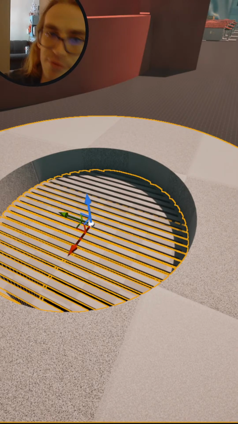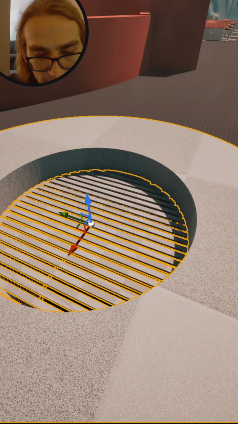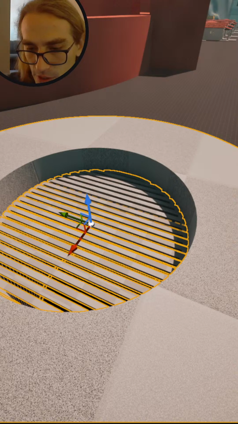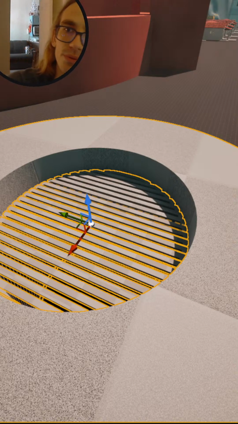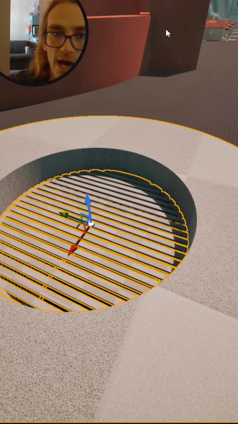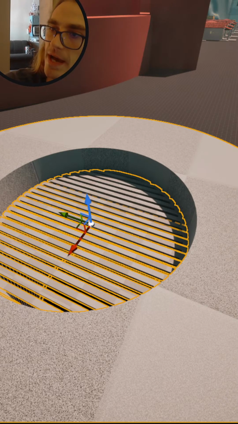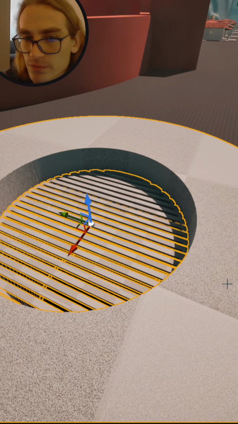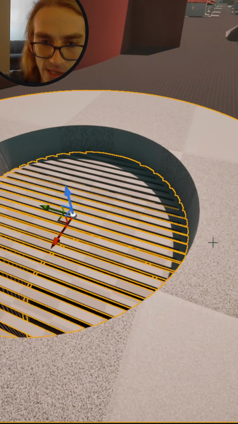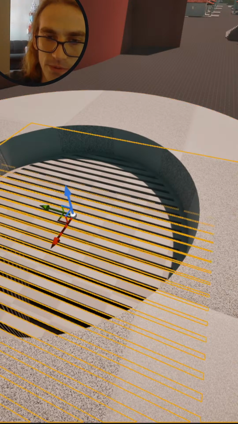The primitive shapes cannot be modified with the modeling tools. But if you go to edit plugins and search for modeling, you can turn on the modeling tools editor mode, and it will give you a lot of tools. You can really create a lot of stuff. It's super cool.